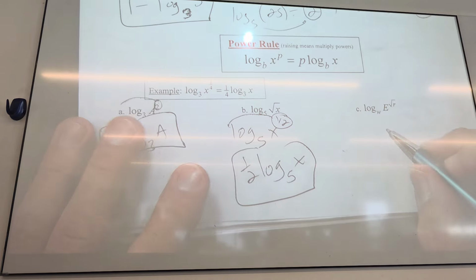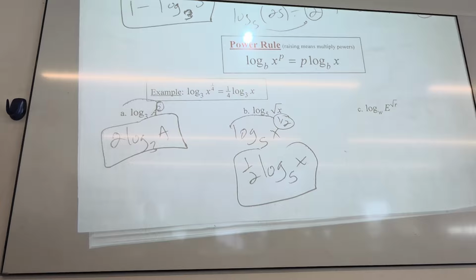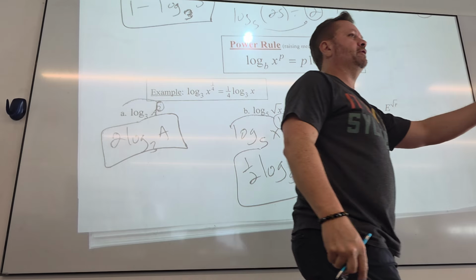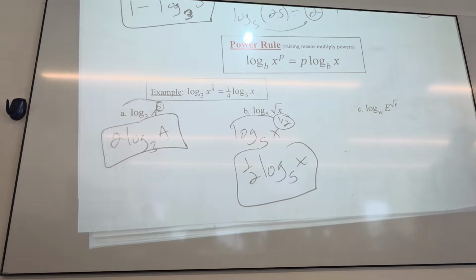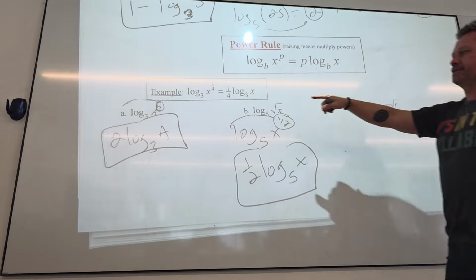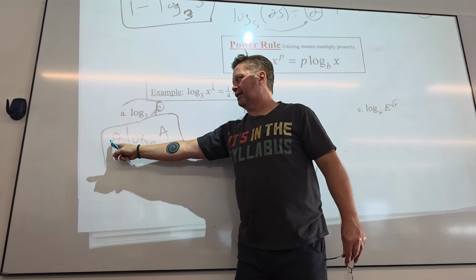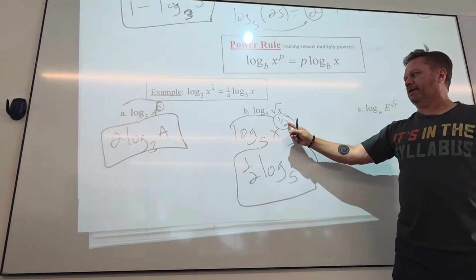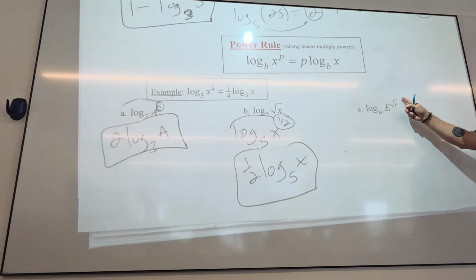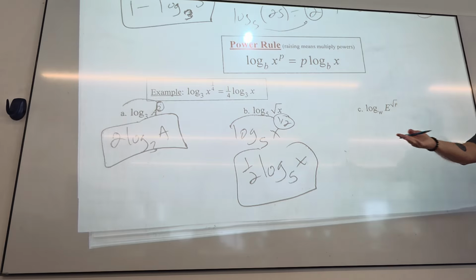And then this guy, I purposefully put this here, especially because of my whole rant just now about the square root and all that stuff. But what's the power on the inside of the log? What's inside the log is e, and what's the power on it? Square root of r. So what can I do with that power? One half? No, I don't have to do that. What did we do with this power that was on the a? We just put it in the front. Took it down. What did we do with this 1/2 power that's on the x? Took it down. So what do we do with this power that's on the e? Take it down.